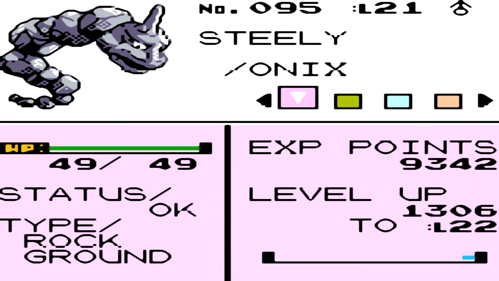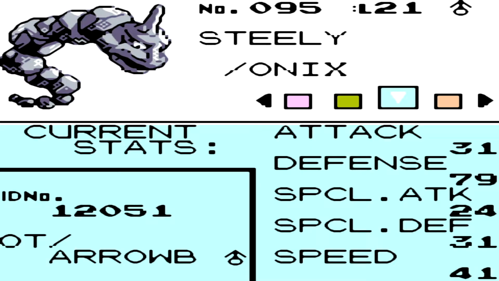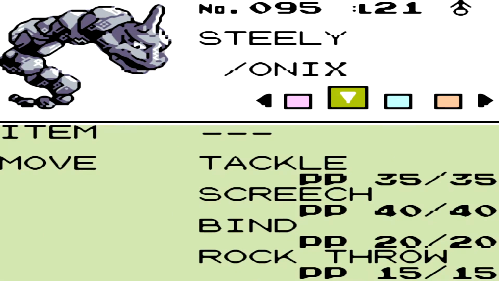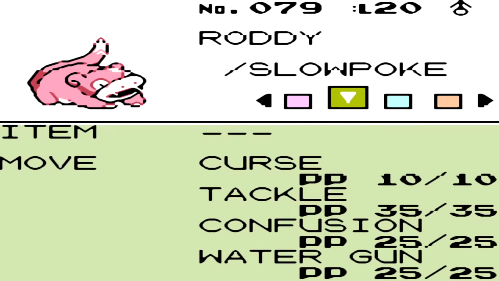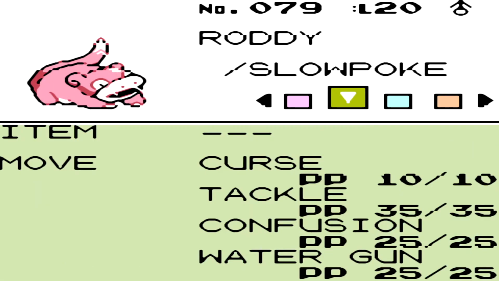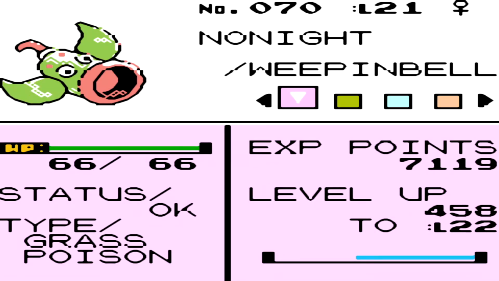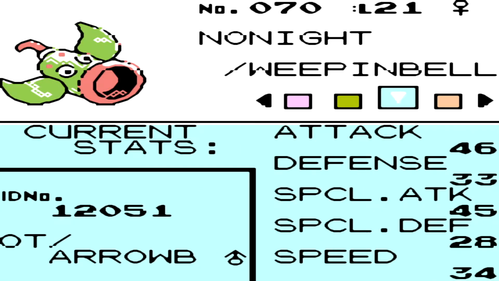We got Steely, the level 21 Onix, and the little mascot of this game. Tackle, Screech, Bind, Rock Throw, and very great defense and okay speed. Next up we got Rodri, the Slowpoke. Curse, Tackle, Confusion, Water Gun. Look at that attack, it's high actually, instead of the special attack. Anyways, we've got No Knight, the just evolved Weepinbell. Miracle Seed, Vine Whip, Growth, Cut, Sleep Powder. Look at that special attack and attack, of course.